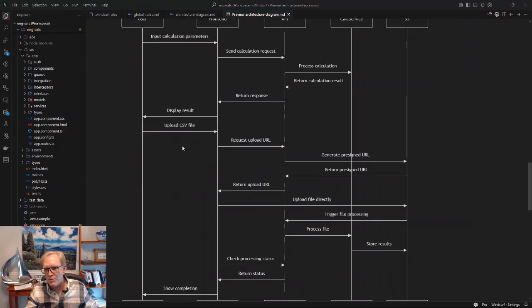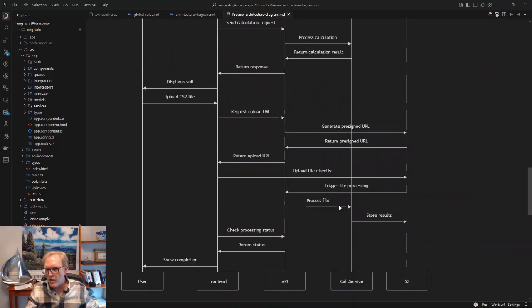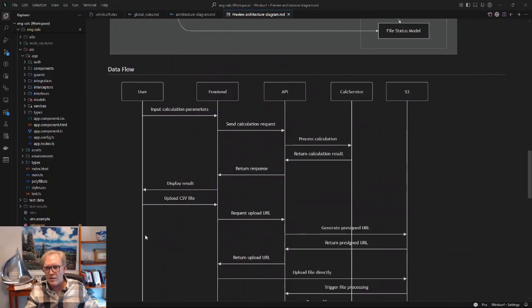I mentioned the batch process here is kind of interesting, where you want to upload a file. The first thing it does is request something called an upload pre-signed URL, returns that. And then you make the call with that pre-signed URL to basically upload your file directly to an S3 bucket, which triggers an event, which kicks off another Lambda that opens that file up and processes it, stores it back in the S3 file, and then sends an event to the front end. The front end's kind of checking the status, and when it gets the status that it's done, then it shows completion with that download link that I showed you.